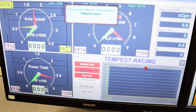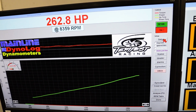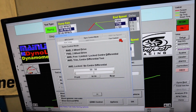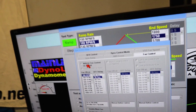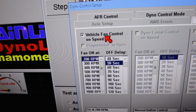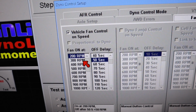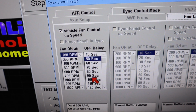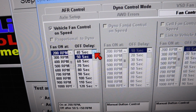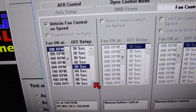So if we go to the screen, let's see if I can even remember where it is. Setup, dyno, fan control. So we have vehicle fan control. I leave it on unless there's a reason to turn it off, and basically anything above 200 axle RPM, the fan comes on, and then I'll play with this value a little bit, but right around a minute, more or less, I'll keep the fan on, and then it will automatically turn itself off.